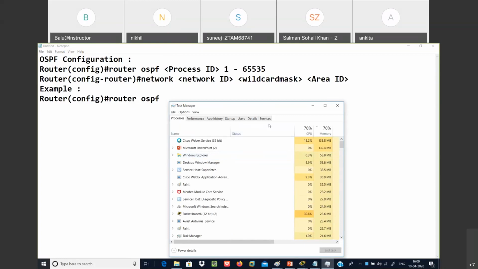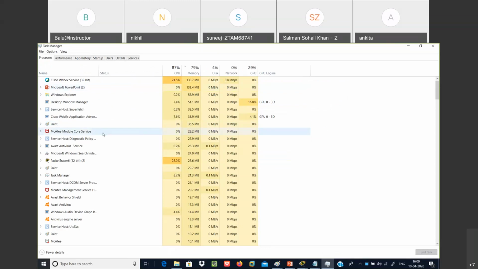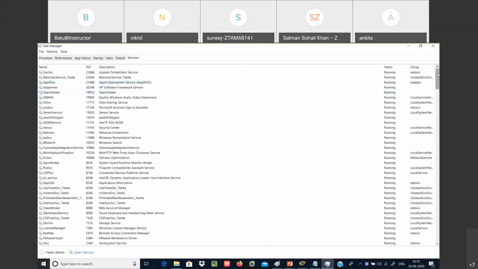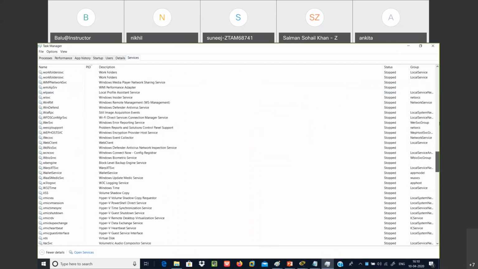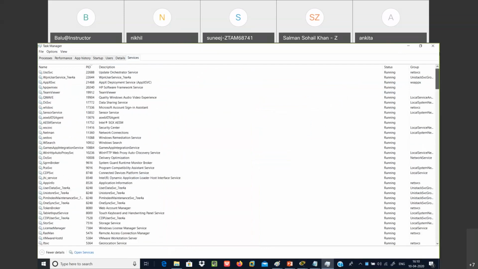In my computer, some applications and processes are running, and even some services are running in my processor. Let me click on services. These services are all being processed, right? Each and every service is processed using one ID called the PID, the process ID: 22688, 22644, 21488.